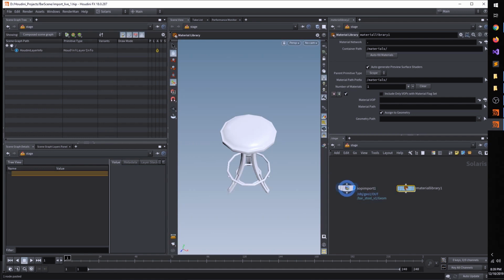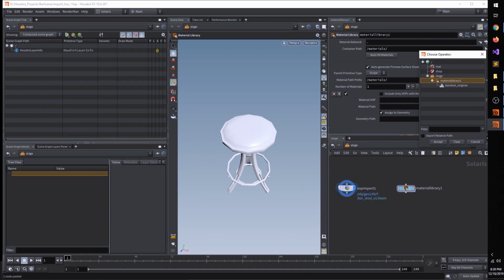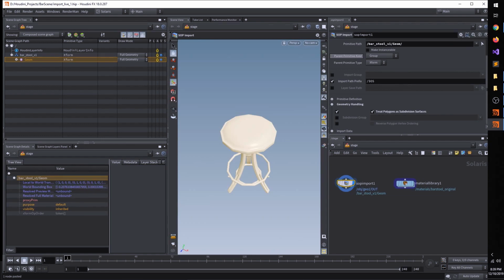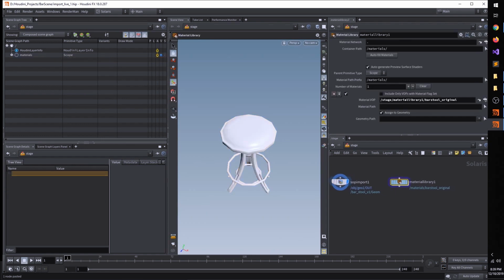When you finish creating the shaders, we don't see anything here, right? In this scene graph path. So we need to authorize this shader on the material library. So for this material VOP, I'm gonna point to the materials we created. And for the material path, this is actually the material version of prim path here. So that helps you organize your shader or your material group.